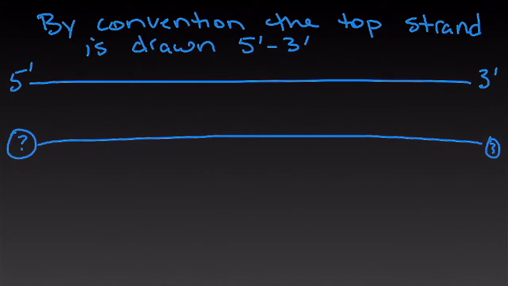So the complementary strand, this strand that it's going to be hydrogen bonded to via its base pairs, what are these going to be? Stop and think for a second. What will this end be, and what will this end be? Okay, hopefully that popped right in your head. If the top strand is 5' to 3', the complementary strand is going to be 3' to 5'.